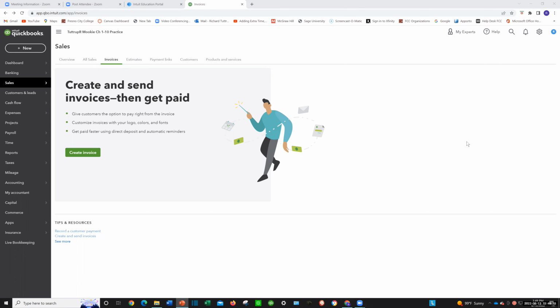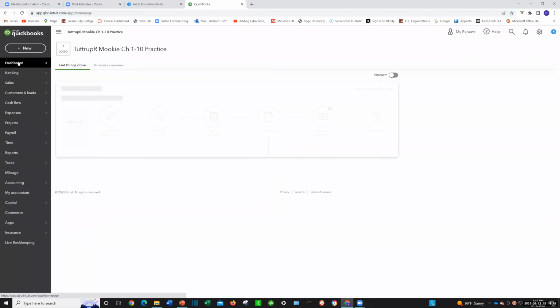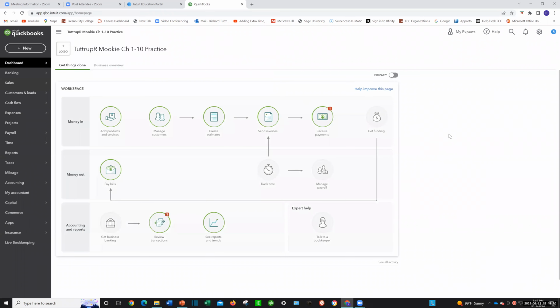The next thing I'd like to share with you, I'm going to go back to the home here just to keep things consistent. I'm going to move my little picture down. There are 3 tools that you need to get acquainted with. The first one is the gear icon. The second one is the new icon. And the third is the search icon.